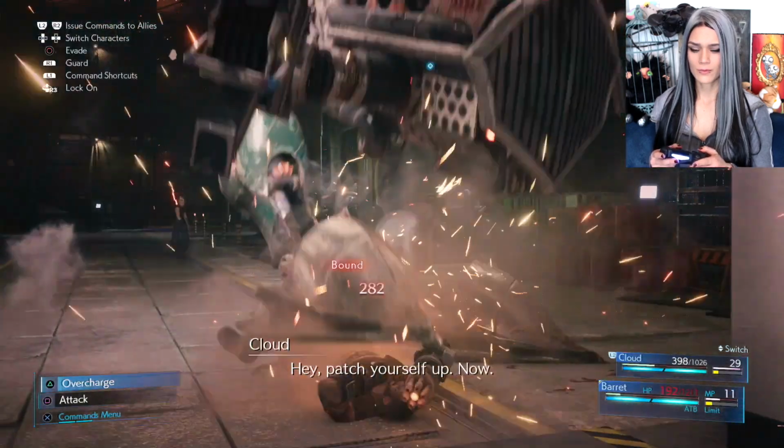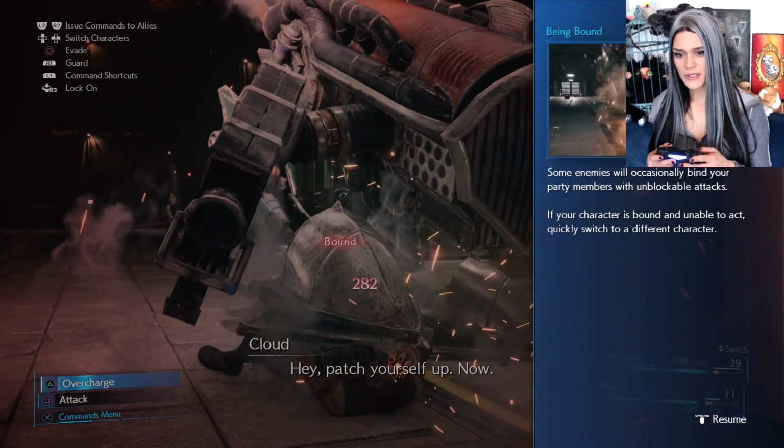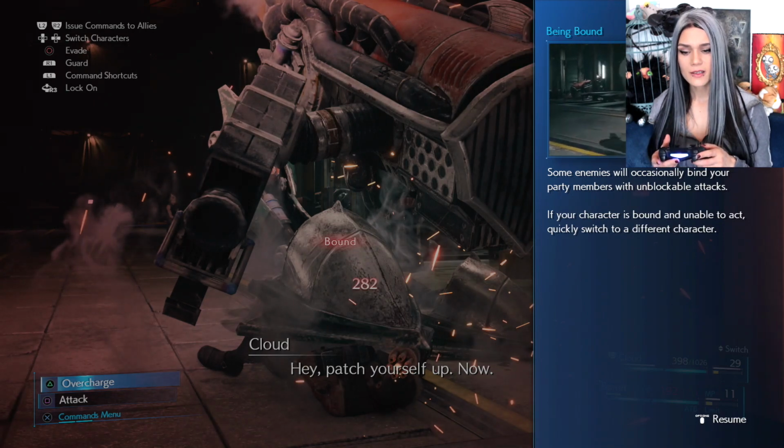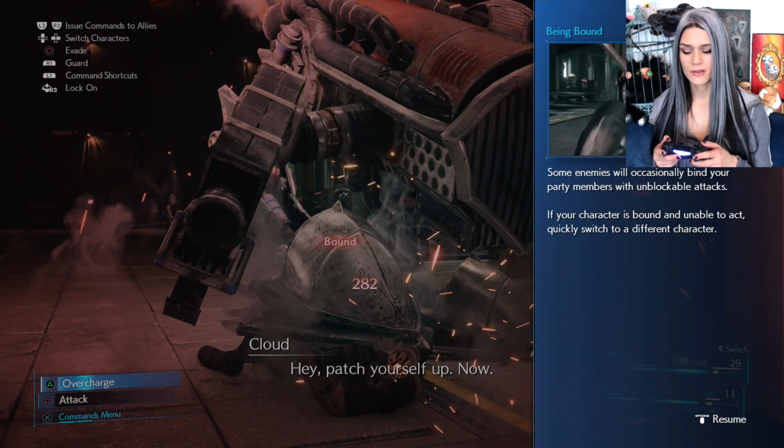Oh! Move, move! Some enemies will occasionally bind your party members with unblockable attacks. If your character is bound or unable to act, quickly switch to a different character. Okay. Oh, and it says bound.